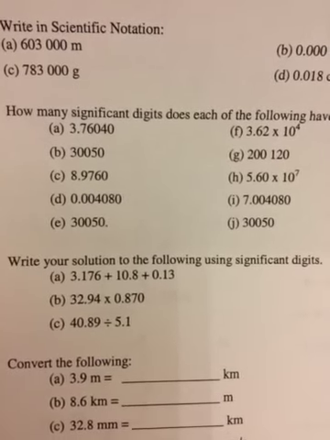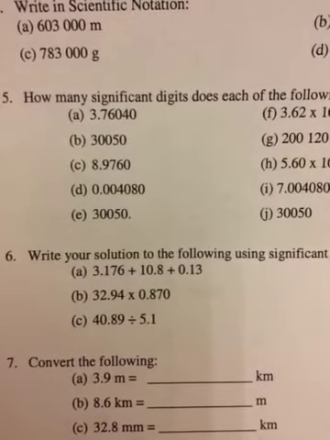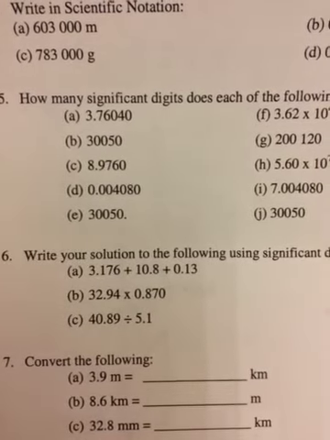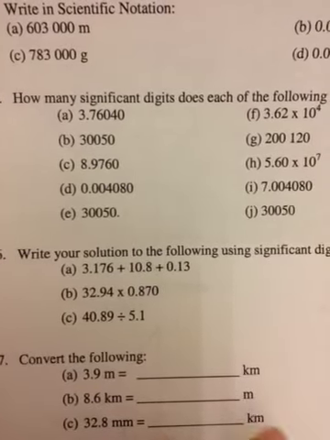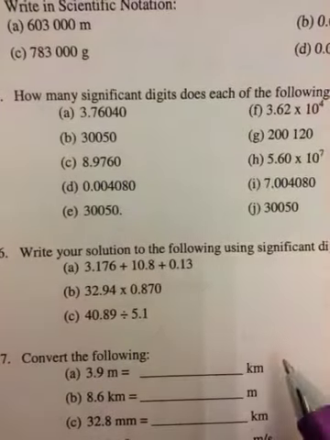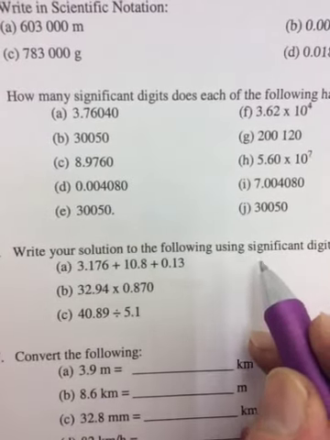Okay, I only asked you to do 2 questions over the weekend that were for homework, and then I asked you to work, of course, on the back side of this sheet, which is the assignment, and it's going to be due later in the week. So the first question was number 6. And it wants you to find the solution using significant digits.